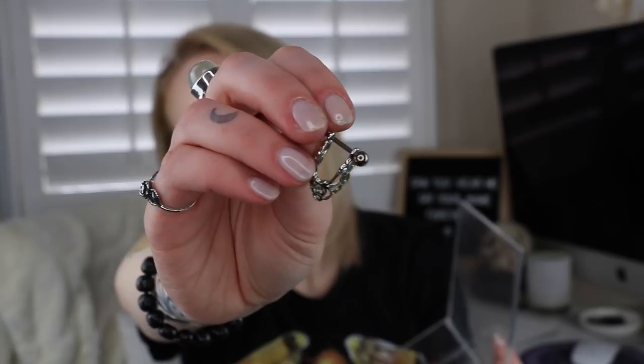This next compartment is for my helix piercings — these are all 16 gauge. The twisty ones from before were also 16 gauge. These are intricate, a little bit detailed pieces that I used to wear but not so much anymore. You've probably seen a few videos featuring this shield piece I used to wear back when I just had one helix piercing. Some of them are a little cutesy — this one has a lotus on it and this one is a little bumblebee. They're all 16 gauge, the lengths and bars vary, but I just don't wear them as much anymore.